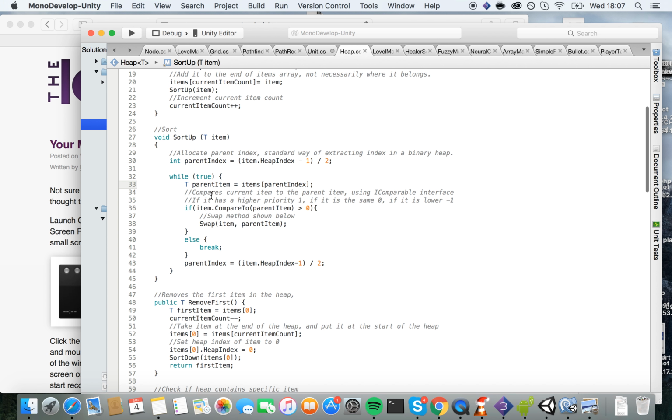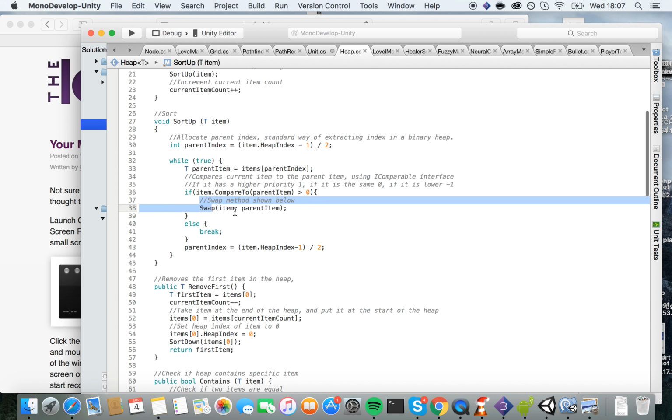So this just essentially keeps sorting up until the item is less, because the compare to method returns 1, 0, or -1. It is lower, so it's going to, well, I probably could have done that in the actual method, to be fair.